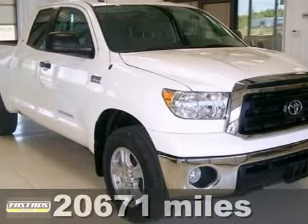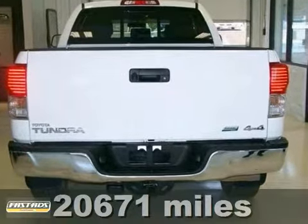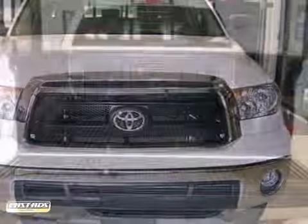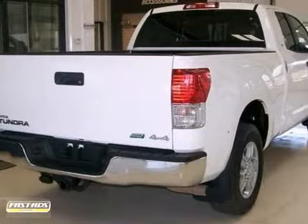If you're looking for reliability, this 2011 Toyota Tundra is for you. When you get behind the wheel, you'll know it's time to get some work done because this one comes with everything you need, like four-wheel drive, privacy glass, alloy wheels, a bed liner, and chrome bumpers. You're going to be comfortable on any job site.